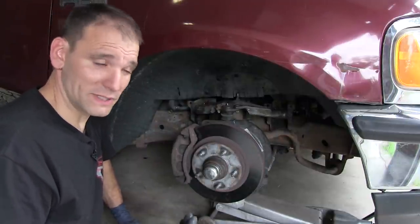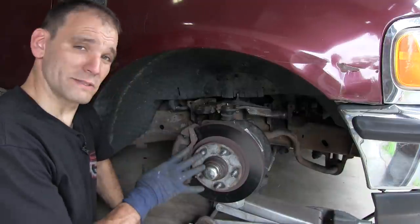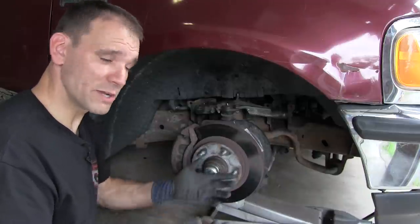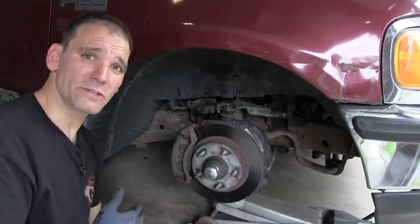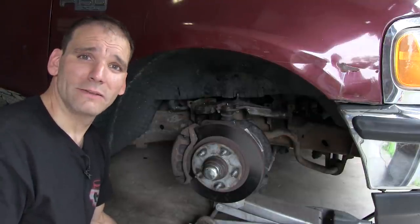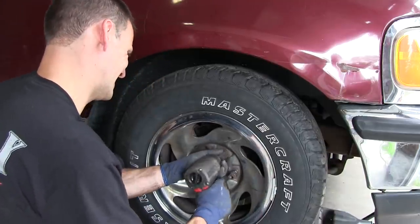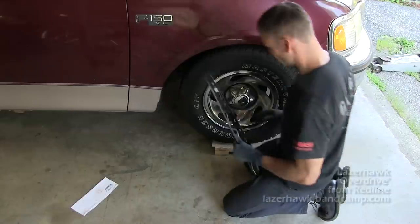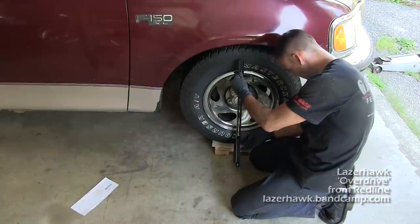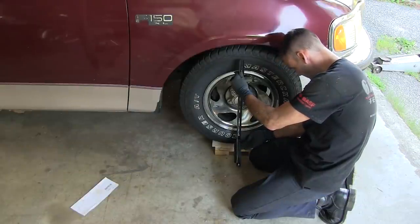I'm going to have to do this a couple of times, but once I get this side where I want it, I go to the other side, I do the same process, I make sure the numbers match my caster, my camber, and then when I'm done, things are going to drive great. In this case, I want to win this bet. I don't want to have to buy the pizza. I want Steve to buy the pizza. So I'm going to take my time, get this right, and then roll this down to the rack.